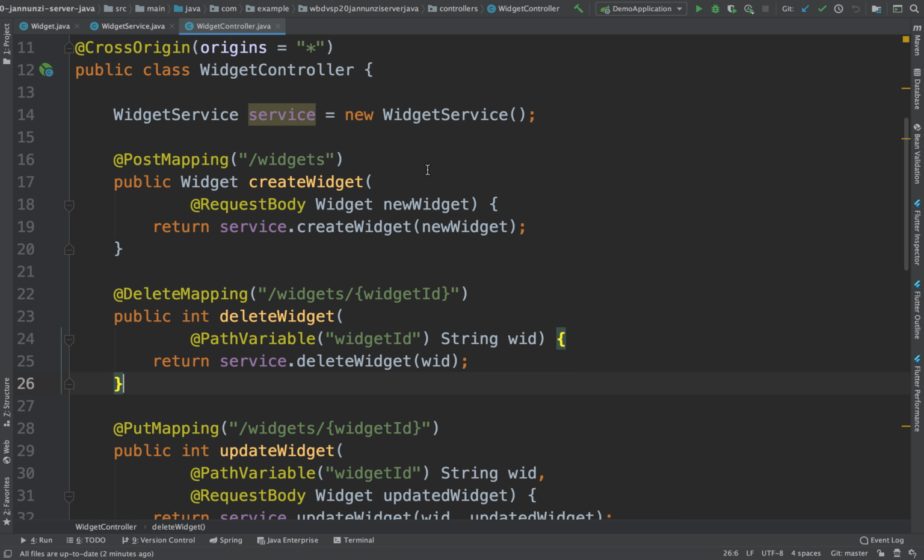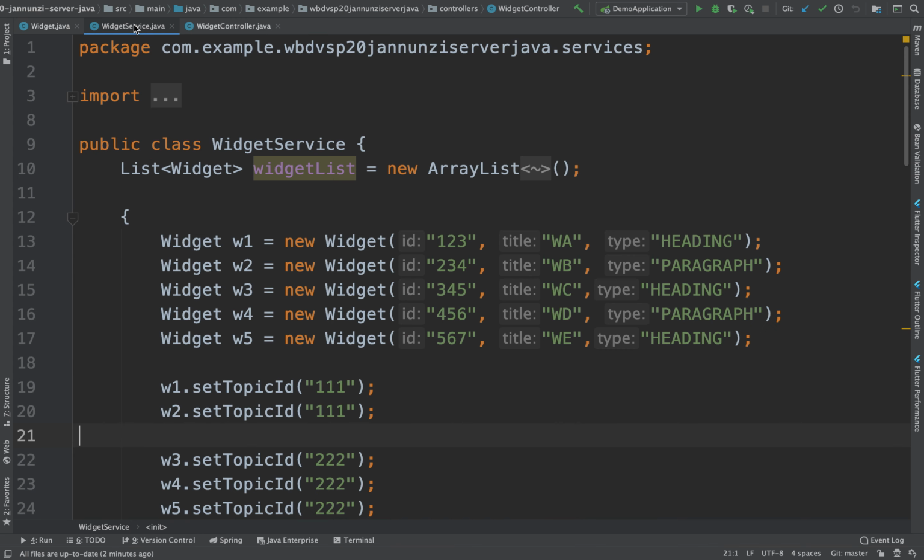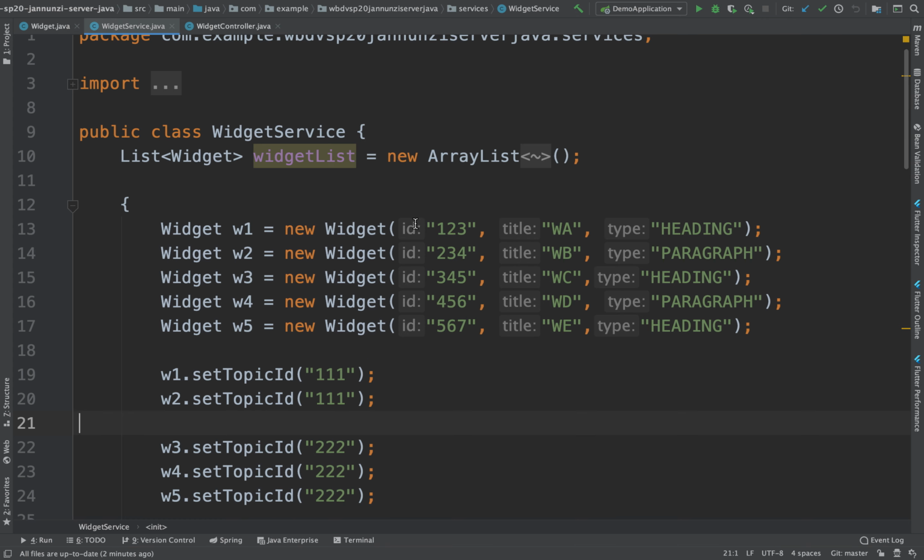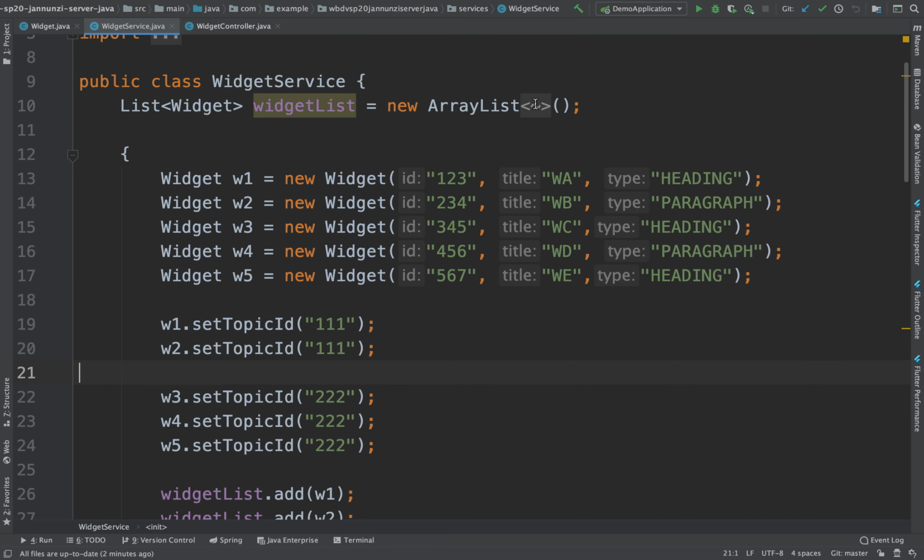So the controller itself was not responsible for maintaining the data. Instead, it delegated this to the service. The service had the actual responsibility of manipulating the data, right? Adding, removing, deleting information from the data source. We're just going to replace the data source to be something a little more interesting, right? A relational database. Okay.